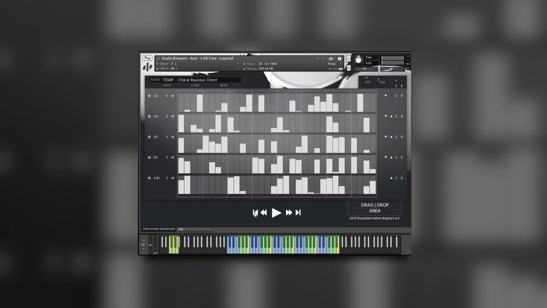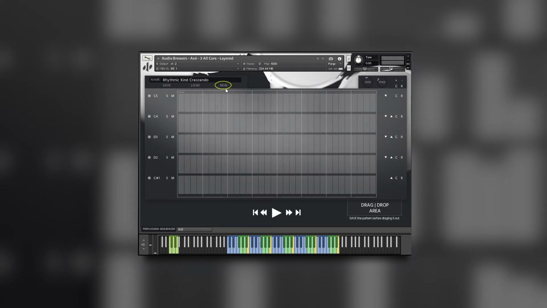Okay, this time I'm going to create my own rhythm by simply clicking on New. As you can see, all the space is cleared and a random name has been generated, but let's say I want to name my rhythm. I can also choose a rate at which the rhythm will be played, and an amount of steps, all the way up to 128. In this case, I'll go back to the default length.